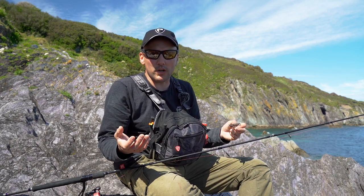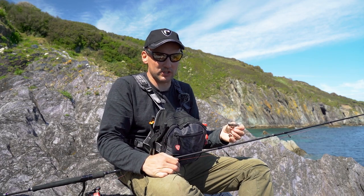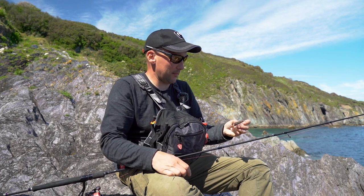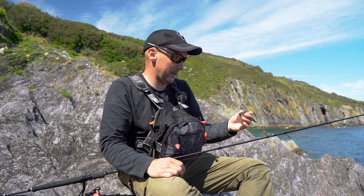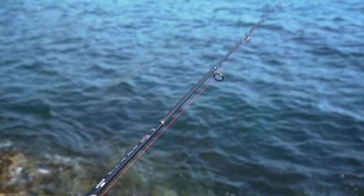If you use a smaller one, you can probably pick out lots of smaller fish, but I was purposely targeting bigger fish today, so I go for larger lures, and hopefully that will pick out the bigger fish for a bigger meal. And that's what it does do for me anyway. That's the kind of basics of what I do and what I use to go lure fishing.